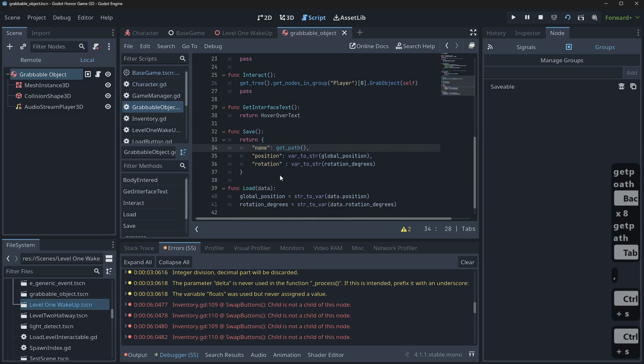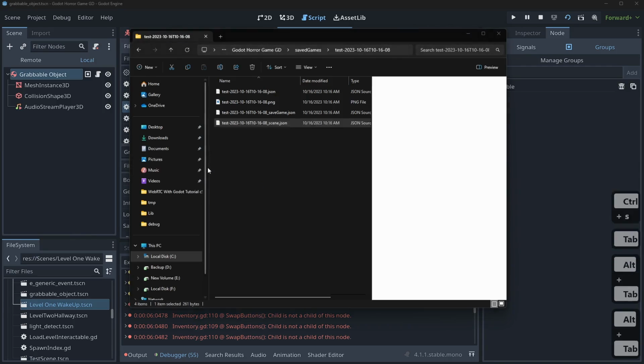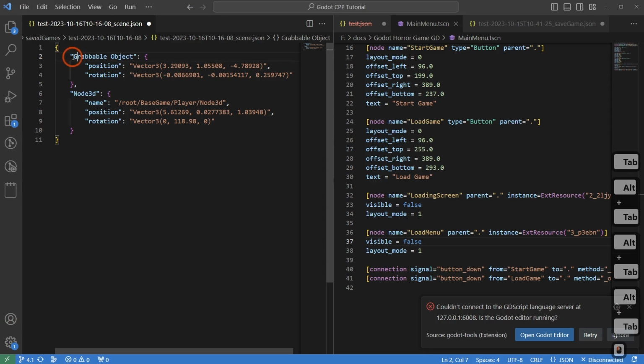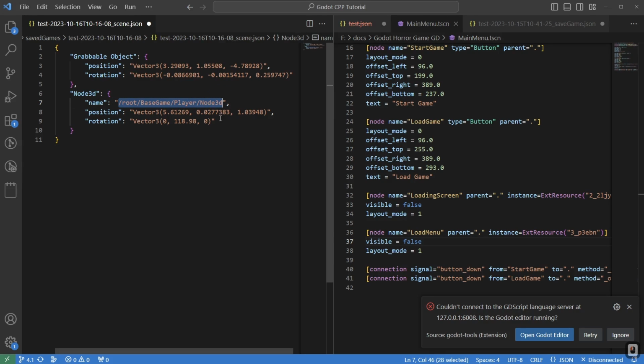That way it just has that information. And right now it's not going to cause any problems, but because of the way that we're saving our data, we're using our name to keep track of which object is which. So we want to be cautious if it's got the same name twice. So for some reason, if two objects have the name grabbable object, then that might cause a problem. So we need to differentiate this somehow. And in my case, I'm going to use the path to kind of do that.